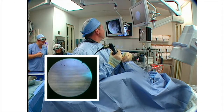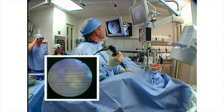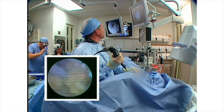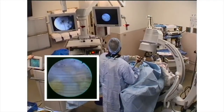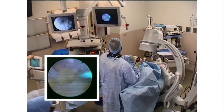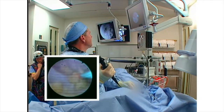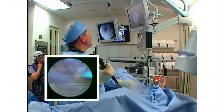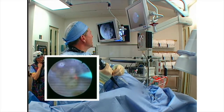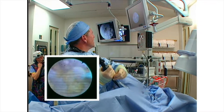The goal is to reduce the stone to 2 to 3 millimeter fragments. I want the least number of fragments, but the fragments must be small enough to pass through the access sheath. As a general rule, I prefer to have patients under general anesthesia with controlled respiration, thus limiting renal respiratory movements to a predictable pattern. In challenging cases, this control can be the difference between failure and success. With experience, the surgeon can gain a sense for when the fragmentation has been adequate.